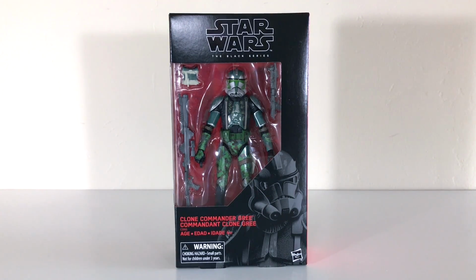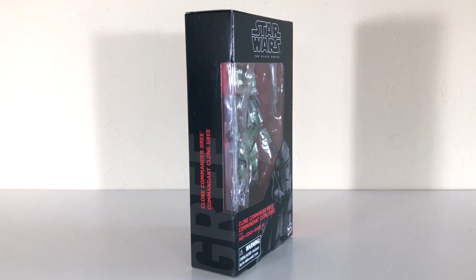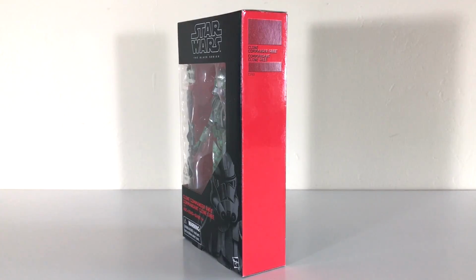collection. Packaging, as you can see, is the same thing we've seen for the last couple years. It's getting a little bit stale, it's getting a little bit boring, but we still have it, so what can you do? You can see the figure within, you can see all the accessories that he comes with. From the side, there's a very slight peek into the packaging, not a huge peek, but you can see a little bit through the side. Opposite side simply says Clone Commander Gree. There is no numerical designation on exclusive figures in the 6-inch Black Series line.